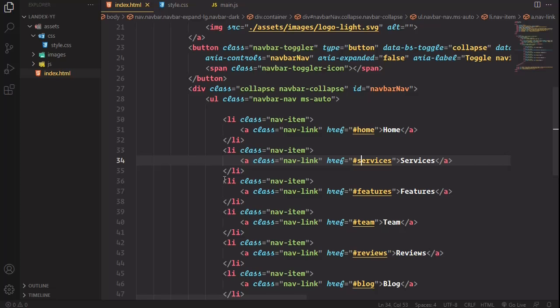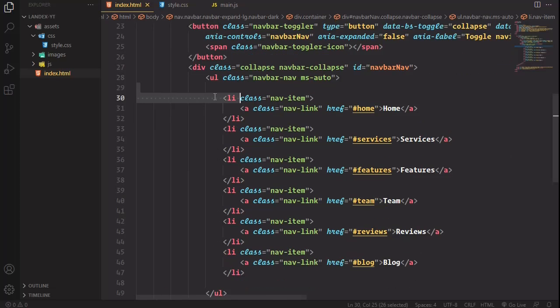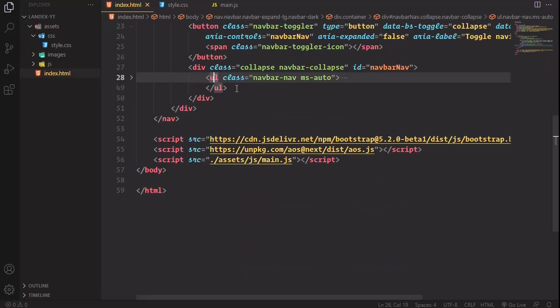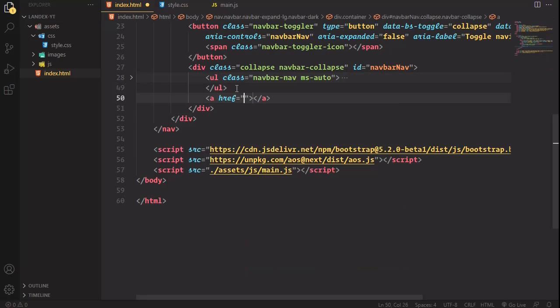Okay, so we have these nav links and I'm gonna put a button here. So here I'm gonna create a button. I'm gonna give a class button brand and the text will be start free trial. So this will be a call to action button.